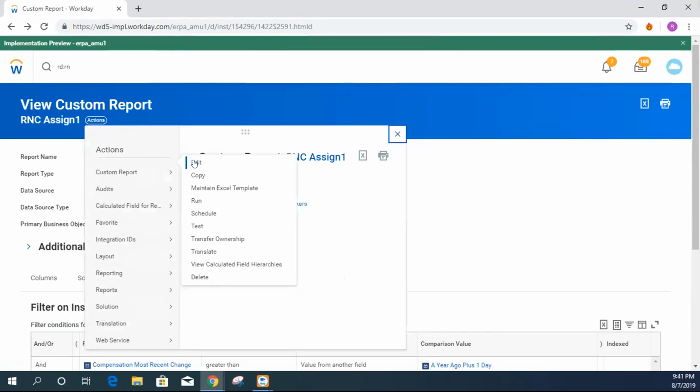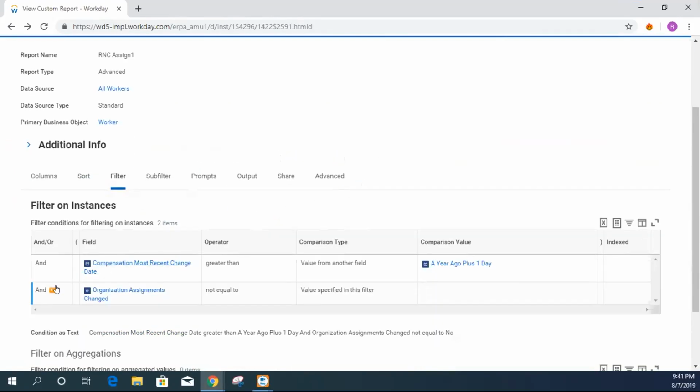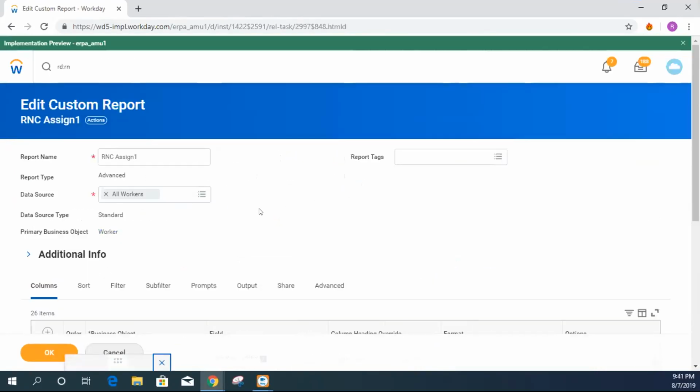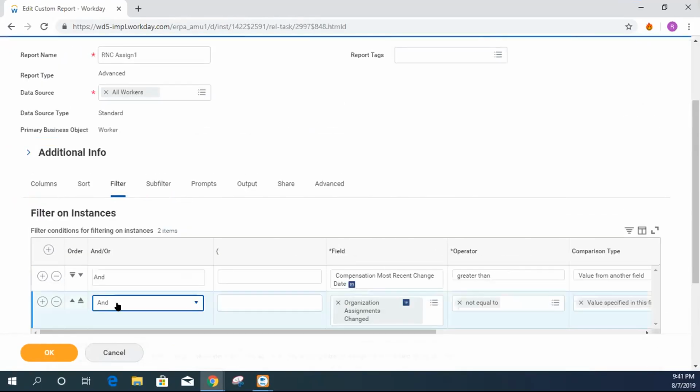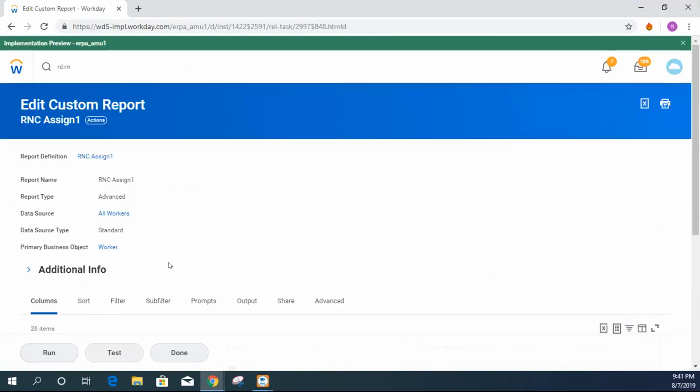Yes, but the way you went is a little tricky. So you have your organization calculation, right? Just open it. Organization calculation, and click OK, and then try to open the organization assignment changed.